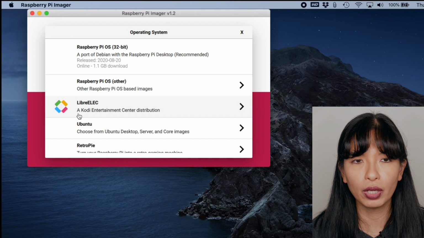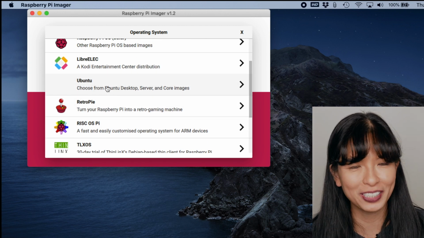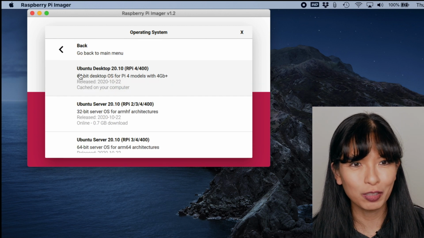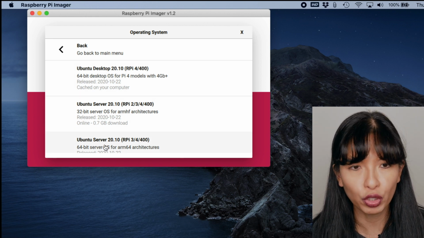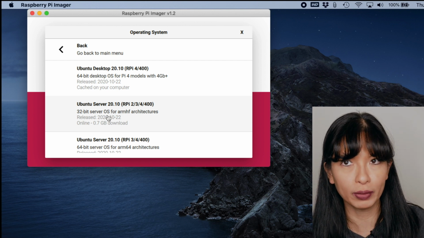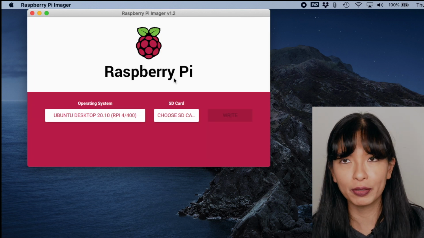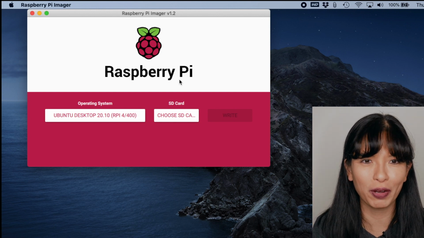You want to choose your OS. Click on that and check this out. Ubuntu is one of the choices. And then you want to select Ubuntu Desktop. If you select Ubuntu Server, that's just going to give you literally the server, and you'll be stuck doing a whole bunch of terminal commands. Desktop gives you that beautiful GUI interface that's going to work out really great for this project.